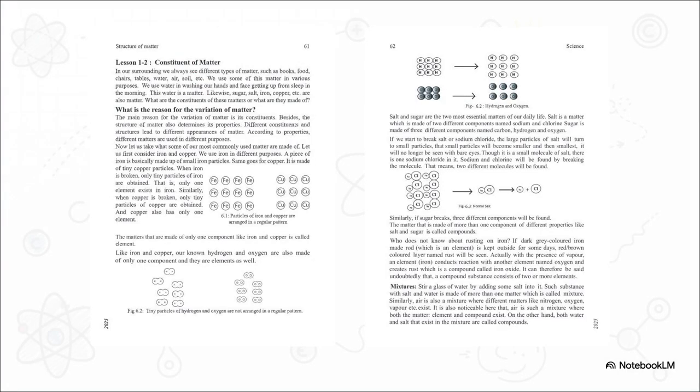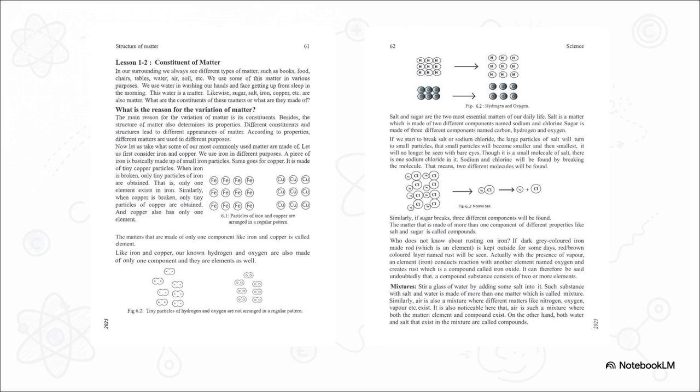And this really shows you the core difference. Over on the left, we have an element, like iron. An element is a pure substance. If you could break down a piece of iron into smaller and smaller bits, all you'd ever get is more iron. But then, on the right, you see a compound, like salt. Salt, or sodium chloride, is actually made of two different elements, sodium and chlorine, that are chemically bonded together to create something entirely new.